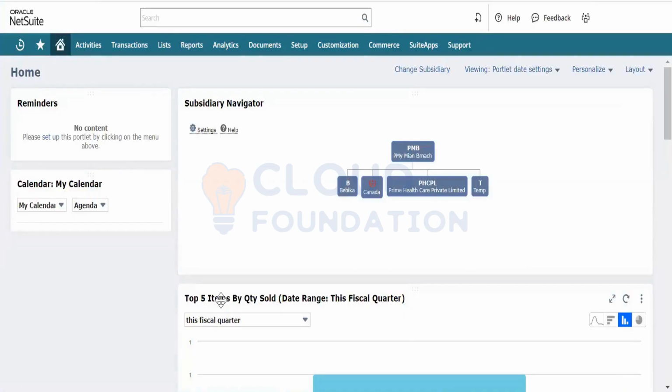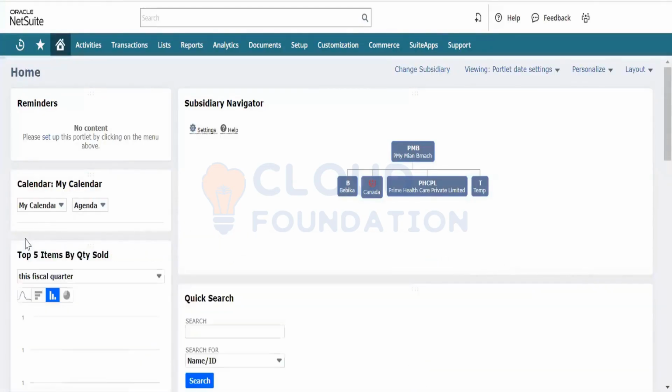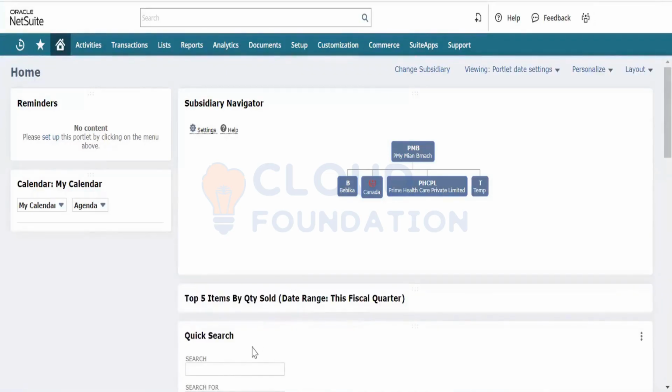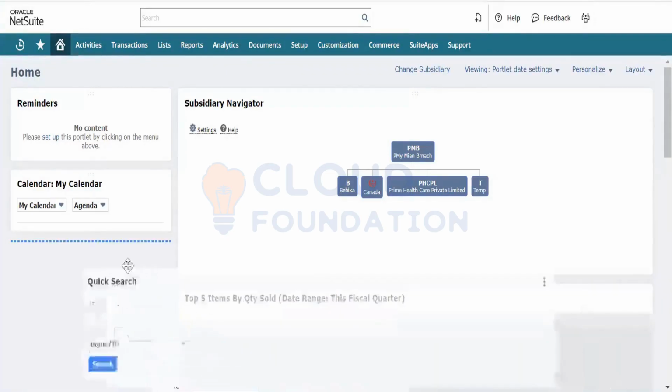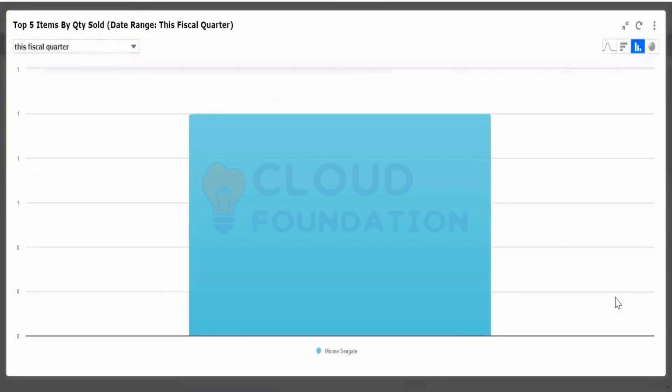You can put in all your top 5 items by sold. But this is a bigger portlet that you have, probably you want to have it here. And you might want to have the quick search brought out over here. This is how you can move across your portlets. This is how you expand your portlets.